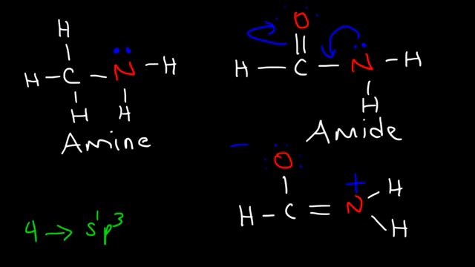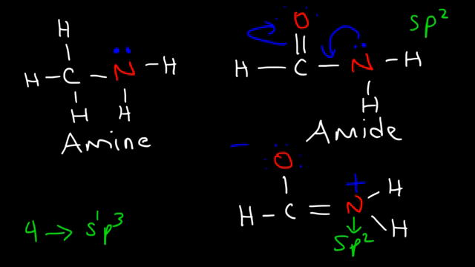What is it? Now, when dealing with hybridization, you don't count the lone pairs if it's delocalized, if it's part of a resonance structure. So therefore, you only count this as 1, 2, 3. So it's sp2 hybridized. If you think about the resonance structure, the lone pair is not there anymore. All you have is 3. So it's sp2.